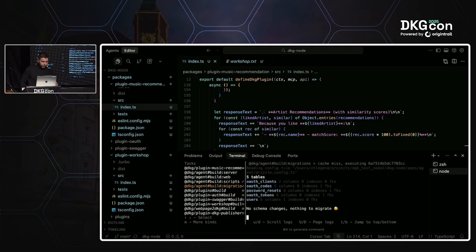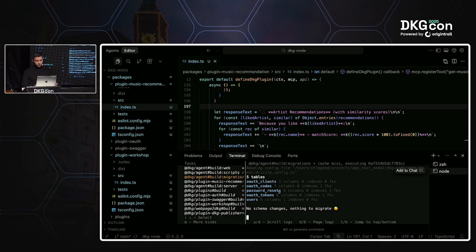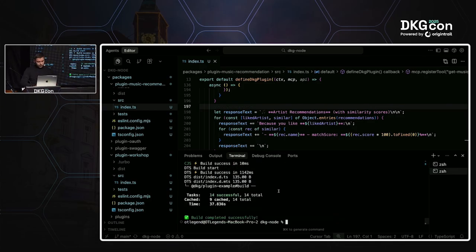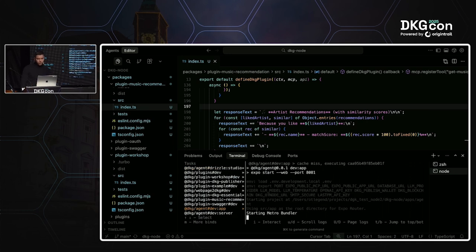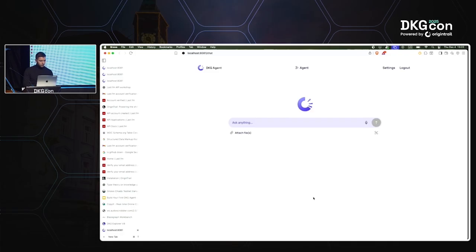This is going to build our plugin. It takes a little bit of time, so don't worry. After your build is successful, you can use the same command, but instead of build, you put dev. So DKG CLI run dev. This is going to start the server, and soon we'll see the UI.